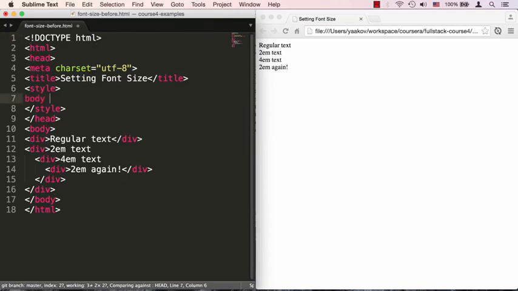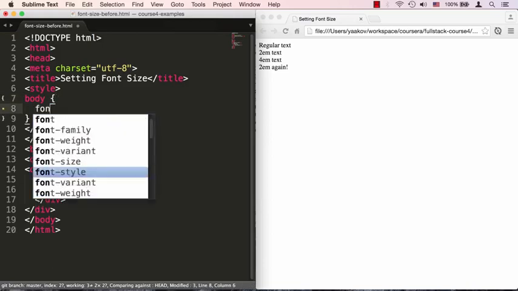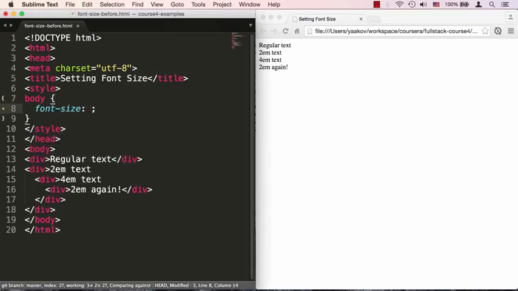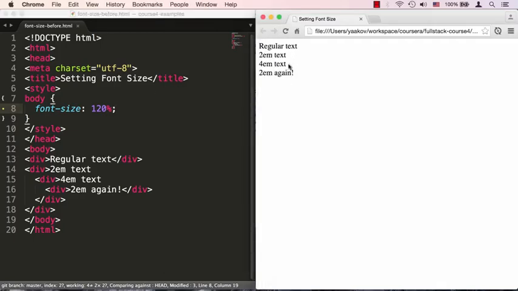First of all, let's specify that our body tag should have font size of 120%. What that means is that we want to take whatever the default size is, and by default I mean whatever the browser provides by default, and increase it by 120%. You could do a quick calculation and figure out what pixel size that would be. Most browsers have 16 pixels as default text size, so 120% of 16 would be a little bit over 19 pixels. So if we refresh the page, we'll see that we increased the font size in the entire HTML document.